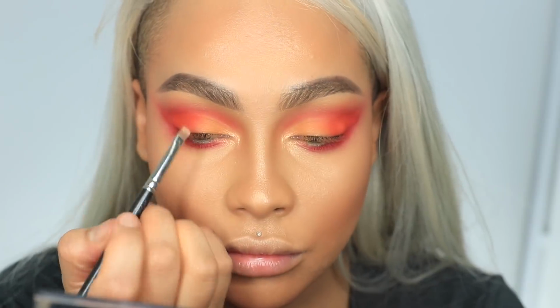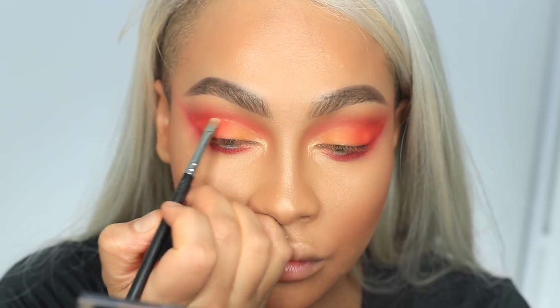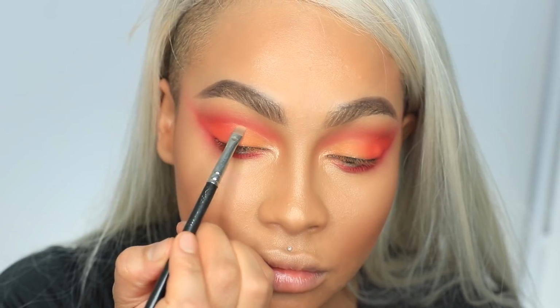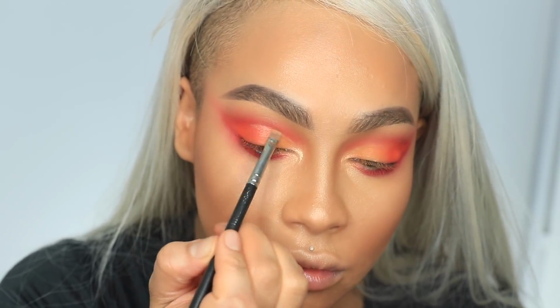And I'm going to lightly line the top part of the crease and blend it softly in the center. I want it to almost have a 3D wet look with the shimmer, and that's just going to separate our crease just a little bit more. It'll just give a really nice eyelid.